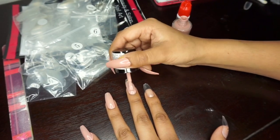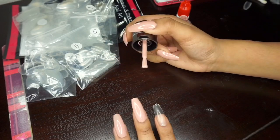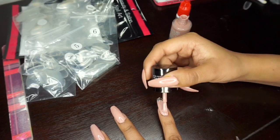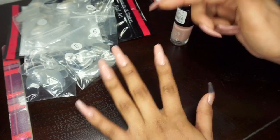I really like this because it's super easy to put on, and it's super easy to take off. So like one day I could wear the nail polish pink, and then the next day I could wear, you know, I could just switch it up every time. So I really like this, and it's super easy. It took me less than 15 minutes. So I really like this. And it was so affordable.